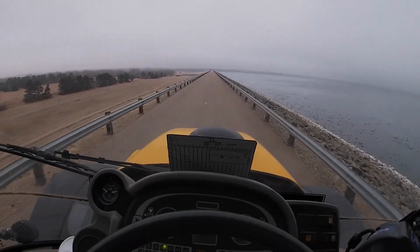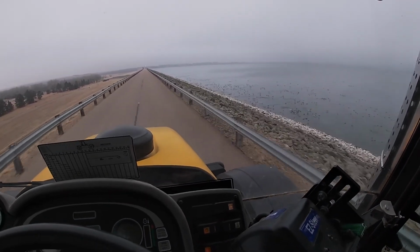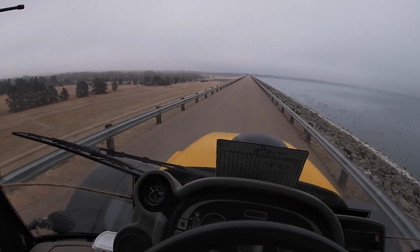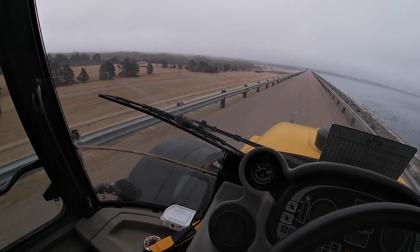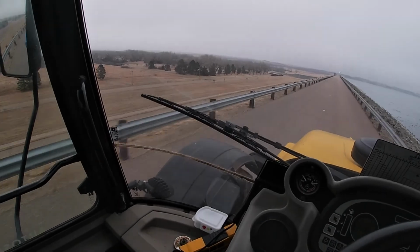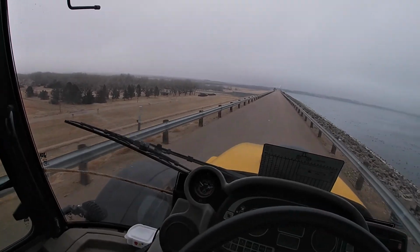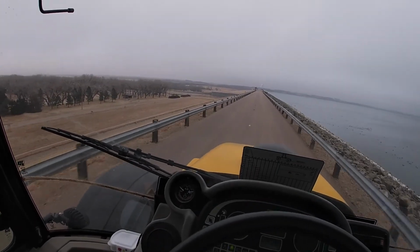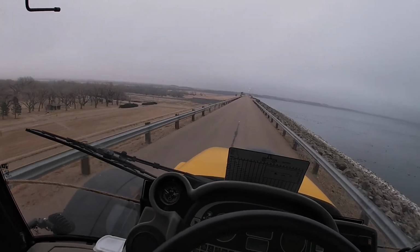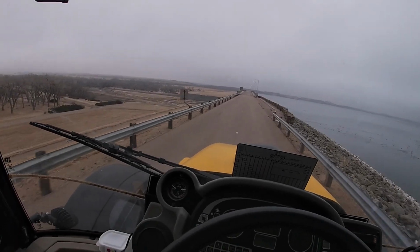I have sprayed this dam before, one boom over the right, spraying all the rocks, make sure no grass and stuff grows, and then made a little boom that runs over the guardrail on the left there, so spray that whole little strip. You can see the bare ground there, and they bought their own sprayer and do that themselves now, which is alright, because it's just a hassle in the summertime to unhook whatever I'm doing and put the sprayer on, drive all the way over here just for this little bit.